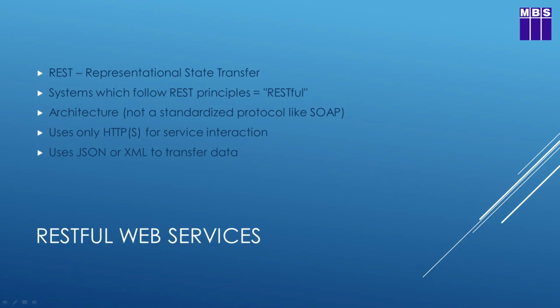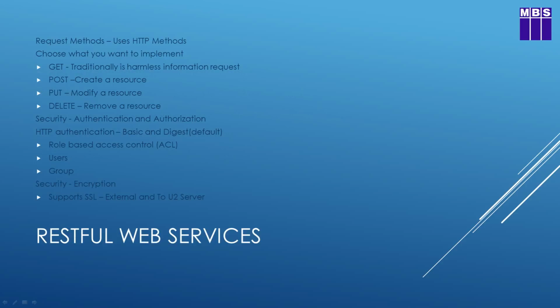RESTful web services only use HTTP or HTTPS for service interaction. They're very closely tied in with HTTP and HTTPS. But they can use either JSON or XML to transfer data. Typically they'd use JSON, but they can use XML as well. So the RESTful web services, as we said, are very closely tied in with HTTP.